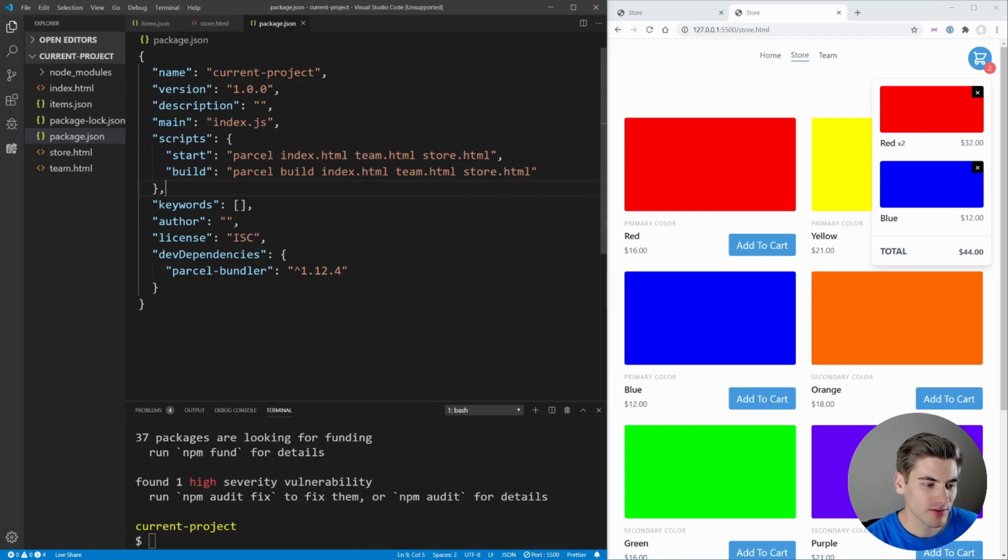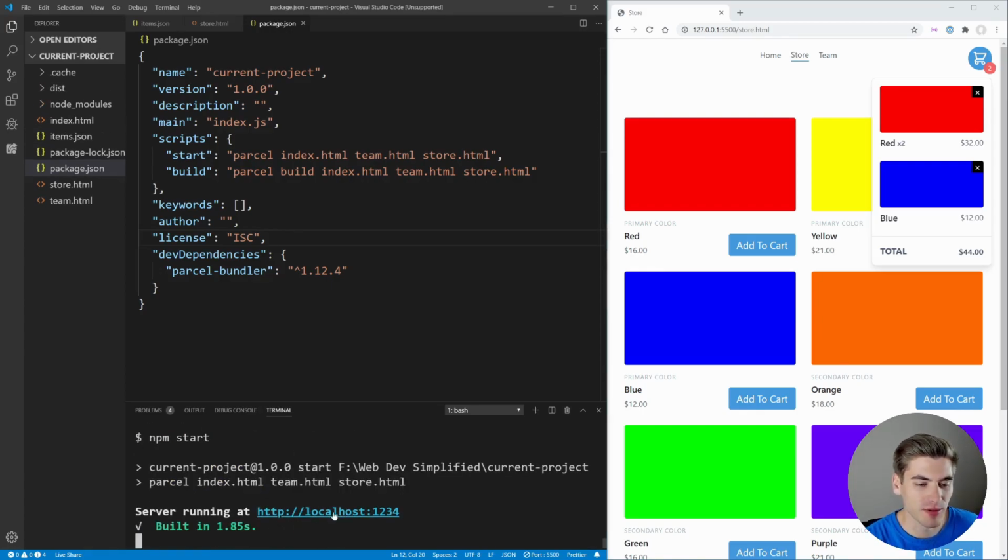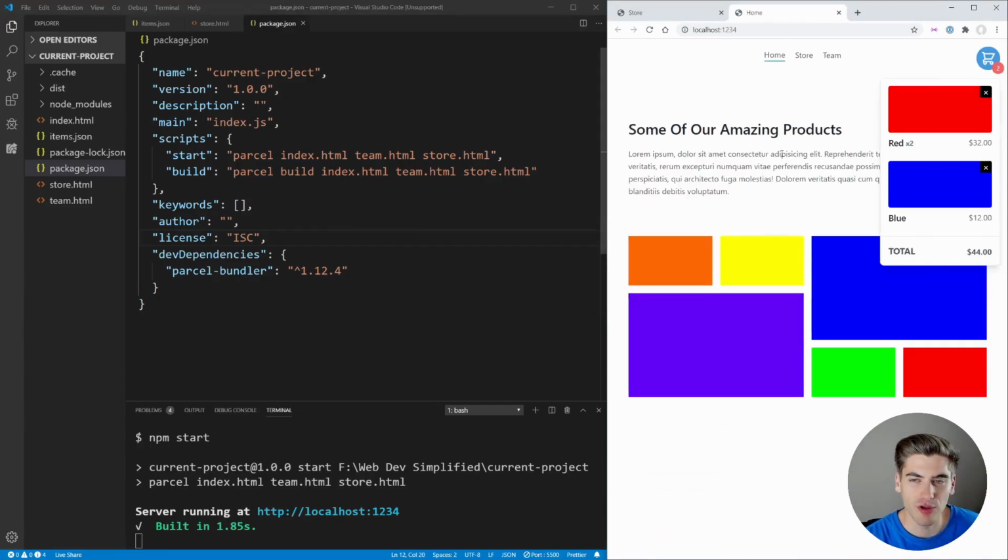So now if we save this, we close out of this current working version and we run npm start, we should see parcel start up for us. And you can see it says right here, http://localhost:1234. And if we open this up, you can see that we have access to this entire project. And we can just close out this live server version because we're not going to need it. And here we are with all of our HTML hard-coded and everything working just like we want inside of parcel.